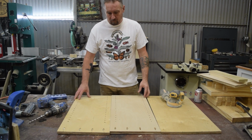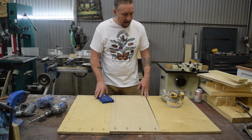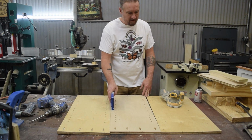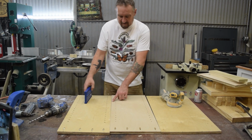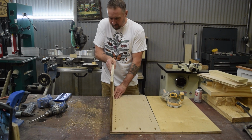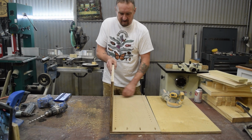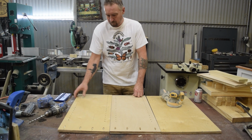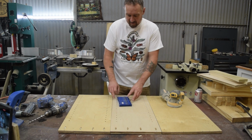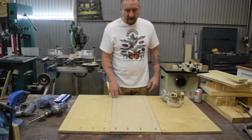Just a quick note on these shelf pins. Remember I told you to use either side of this. I wasn't thinking, because I forgot that I'm going to butt the sides to the back. So these shelf pins here, once I put the back on, they're going to be pretty close to the back of this, which will make it a little difficult for you to get your hands in there to get those pins in. So for my next one, I'll remember that. Maybe I would have done one of these on the close side, and then the ones that are going to go on the back, I would have done a little farther in, but it is what it is.